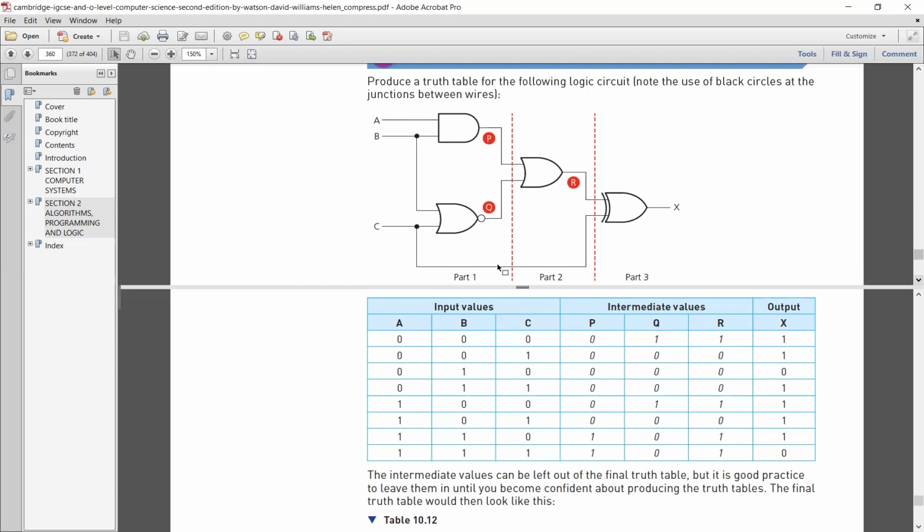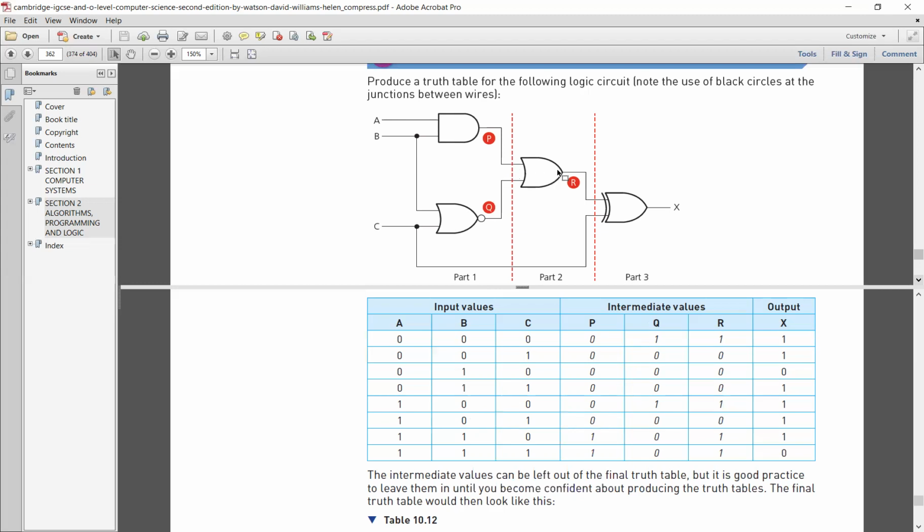Moving on to Q. Q is basically the NOR gate. And you can see now when I'm working on this Q, I'll be referring to columns B and C. I'll only refer to these two columns, nothing else but these two columns only. So it is basically 0 NOR 0 is a 1, 0 NOR 1 is a 0, 1 NOR 0 is a 0, 1 NOR 1 is a 0, 0 NOR 0 is a 1, and all others are also a 0. So you can see in this manner, I have formed the column Q by performing the NOR operation from the signals that are coming from B and C.